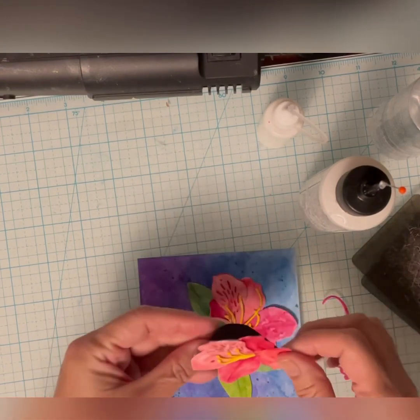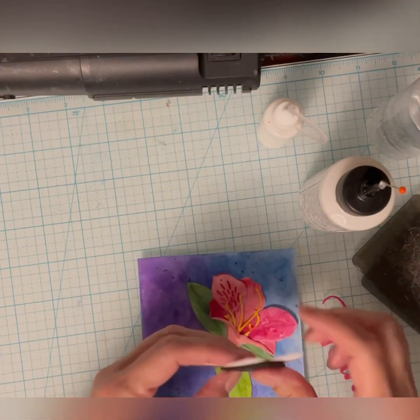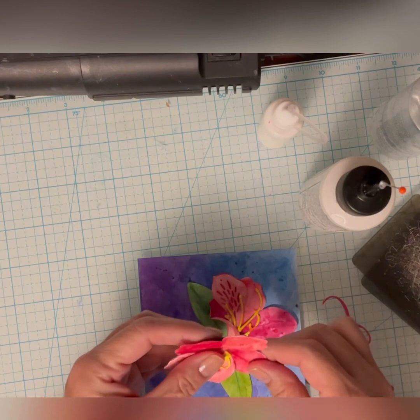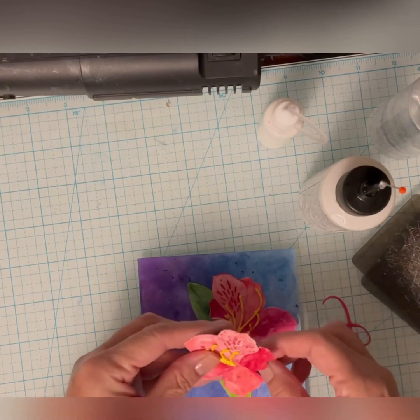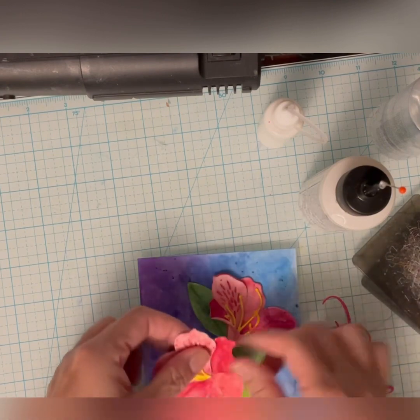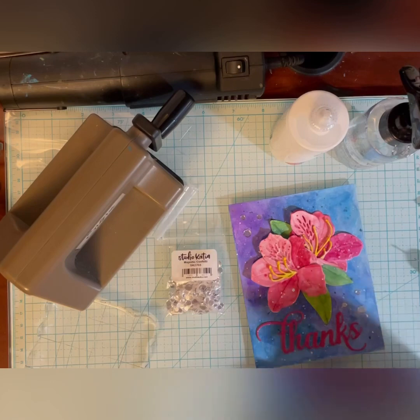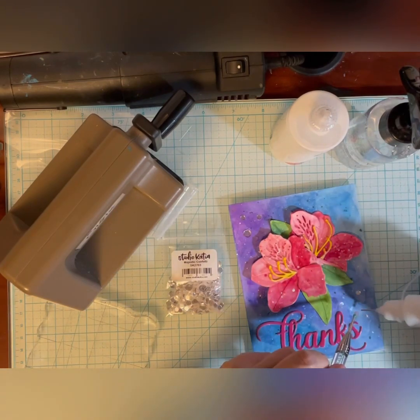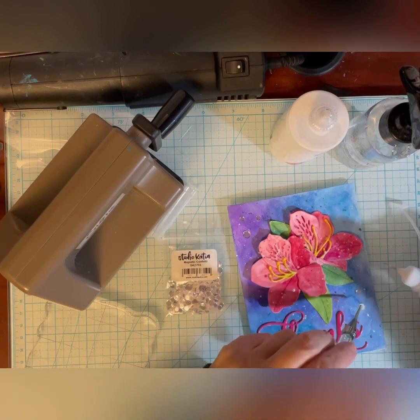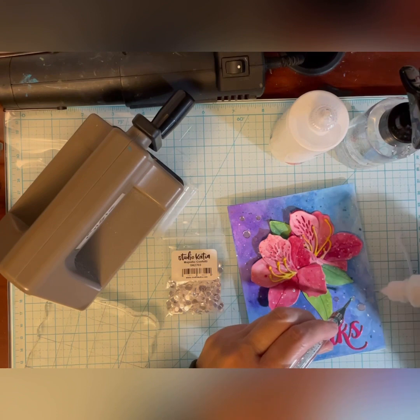So I cut a small piece of fun foam and just gonna trim it a little bit so that you can't see it, and then pop that up just right here. I glued the flower down, and then I took some watered down white acrylic paint and spattered it over the top of the card. The thanks sentiment is cut three times and glued together for added dimension.